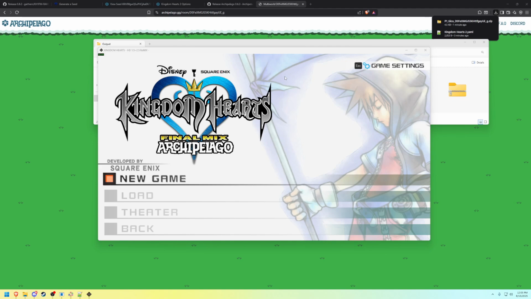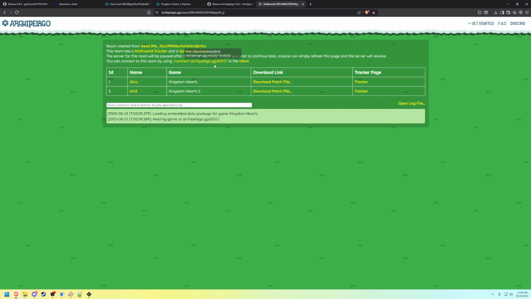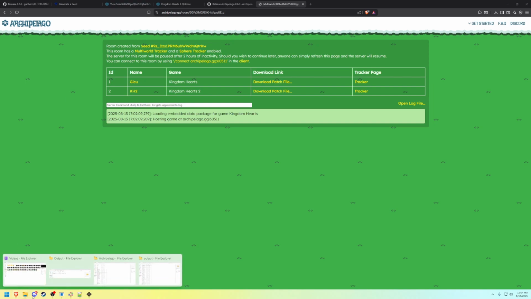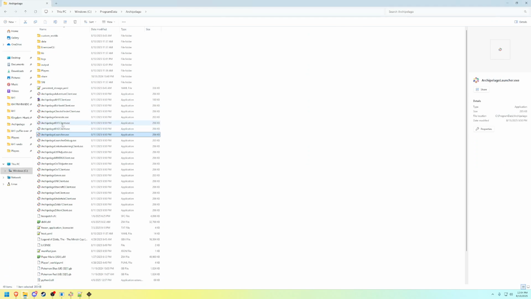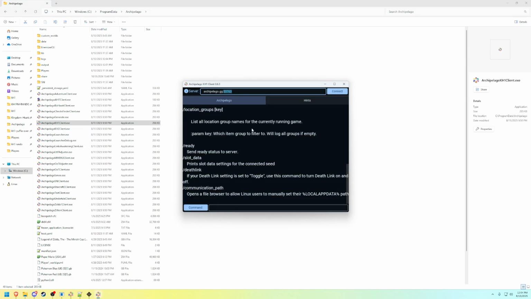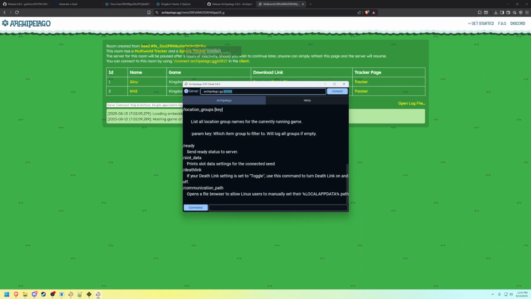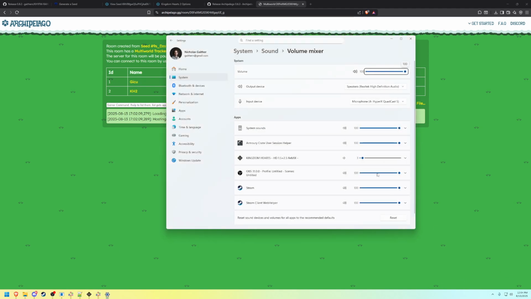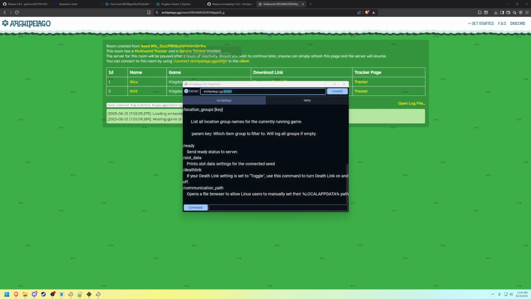Okay, so how do we play the game and connect to the server that we just opened, this room, to play our seed and send items to Cage 2? Cage 2 can send items to us. Well, we need, again, another piece of Archipelago software, the KH1 client, right? So we can just double click on the KH1 client here, and we'll see this little window pop up. So it wants this information from this screen, right? Really, the main thing is it should auto-populate archipelago.gg.